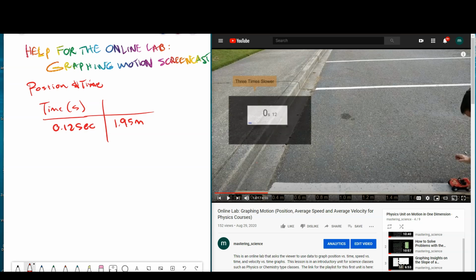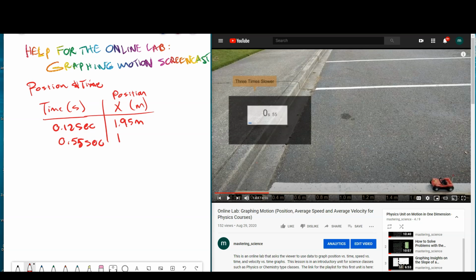And that's why your data should not be exactly the same as your buddy's data, actually. So you can have position, we can call this X in meters if we want, or we could label this as position in meters over here. So notice I've got my first data point. Then I'm just going to play the screencast, and hit stop again. My second data point that I'm going to pick is going to be 0.55 seconds. So I've got my overlay of the timer on the left-hand side, and then I'm going to do my best to come up with a value for the position at that point.